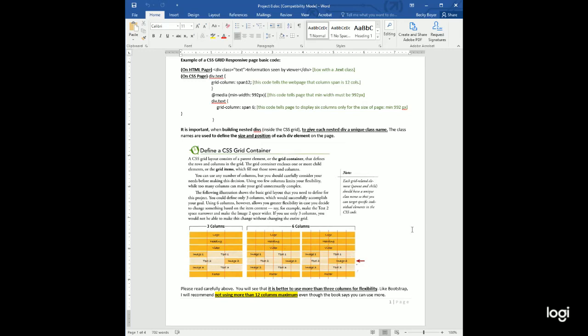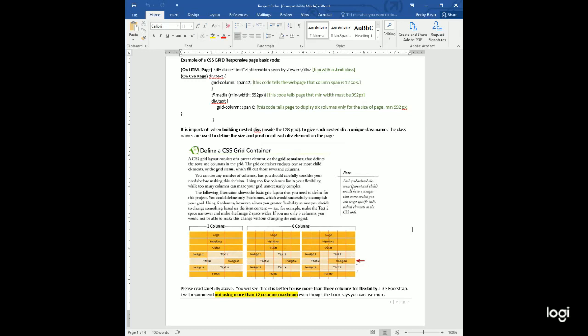Now, one of the things that they suggest is one of the ways you can do it is you can just say, okay, I just want to do it with 3 columns. And they say that that is not the best idea, that you should do a minimum of 6 and that you can do more than that. But I'm going to suggest that you not use more than 12 columns, period, just like you do in Bootstrap, because the more that you input, the more complex it gets, and 12 is going to be complex enough. Now, why you would want to use a minimum of 6?